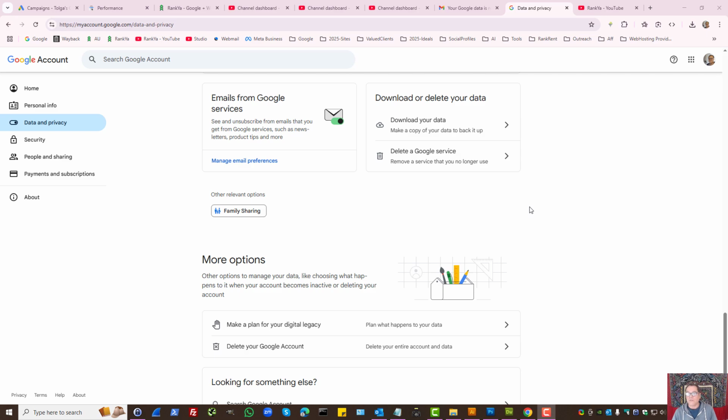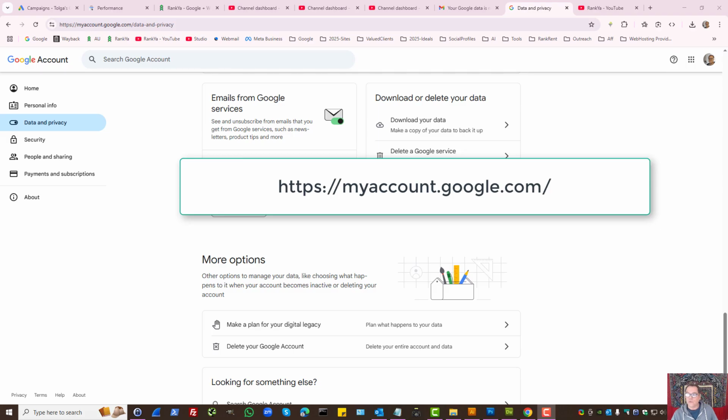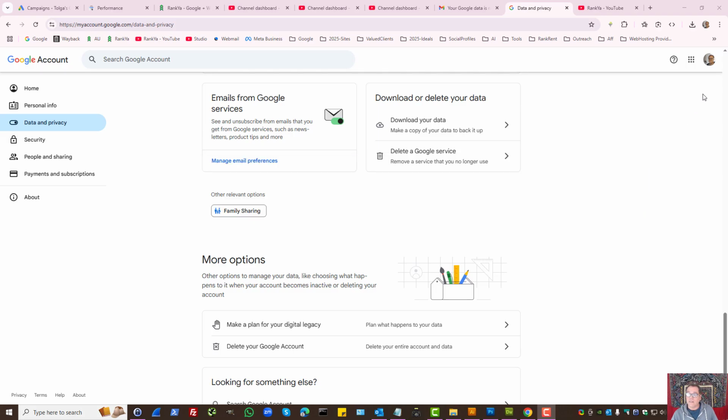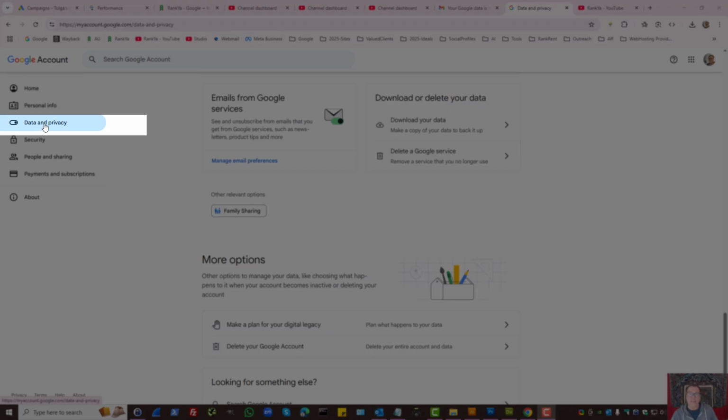How to export Gmail messages and download it to your local computer. Google gives you an option to download the data stored in your Google account. All you need to do is log into your account and find Account Management section. There you will see Data and Privacy menu option.